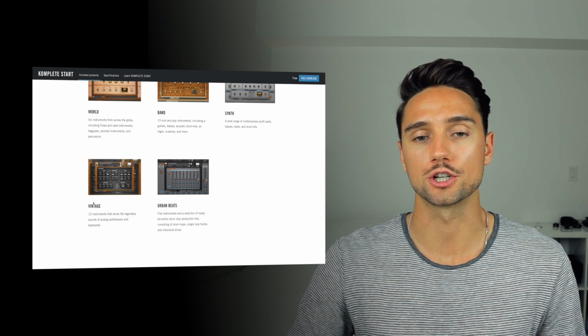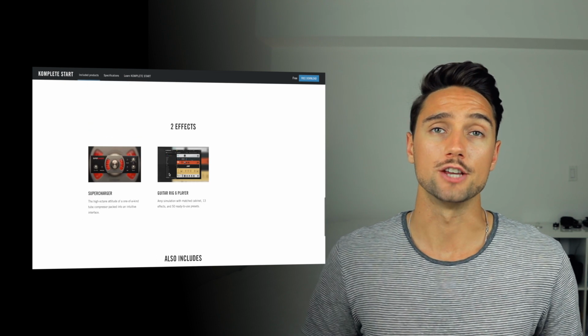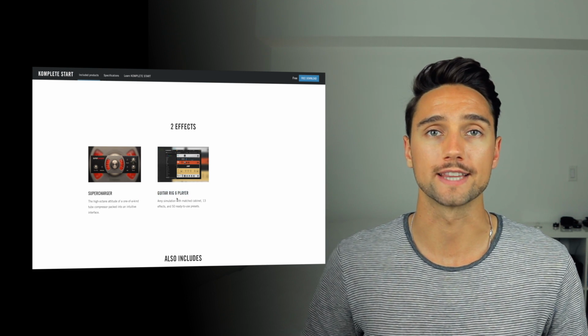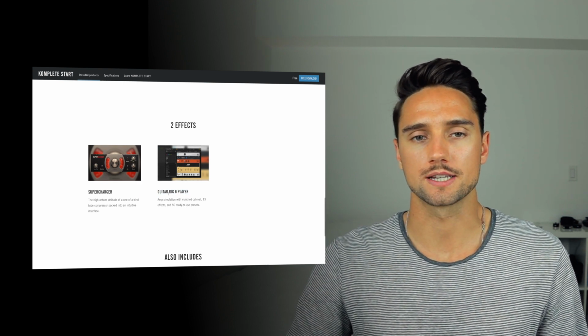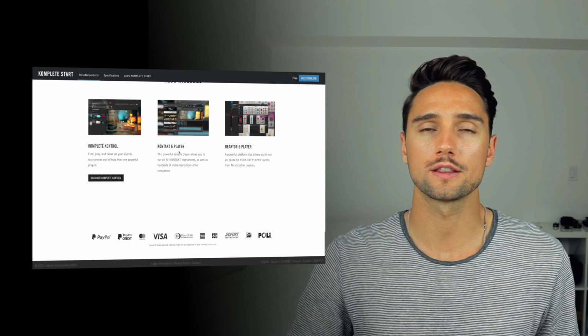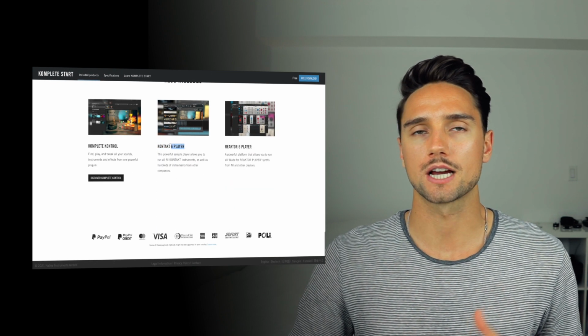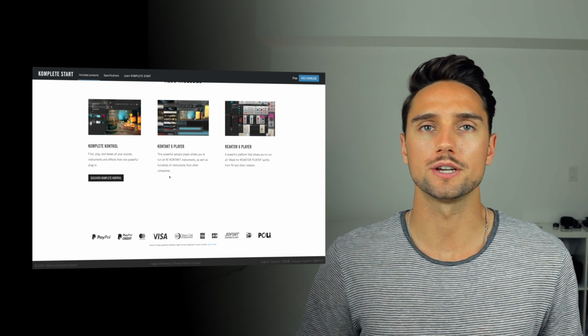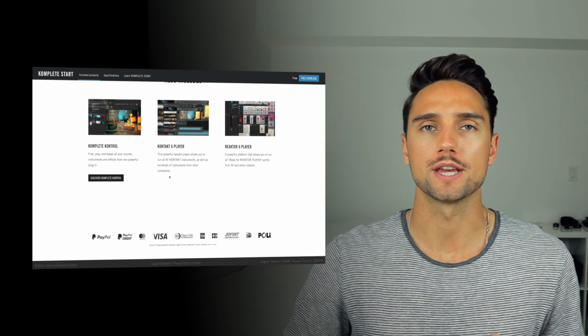I have the 2 effects. The Guitar Rig 6 player is a really great audio effect if you are a guitar player and you're starting to record yourself doing that. Also included is the Contact 6 player. Now, this is probably the main one that I kind of really like with this. And that's kind of like the house that you use to play things like the Play Series and a lot of those other instruments, and I'll showcase that to you right now.